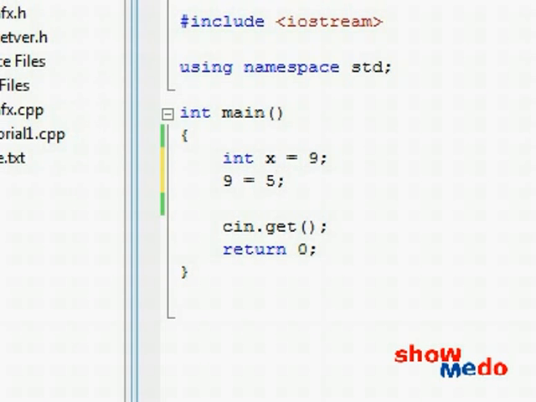Like saying 9 equals 5 will make no sense because 9 isn't a variable, a left value, a box which can accept in itself some other expression. 9 is just a right value. It is no more than an expression itself, and it cannot accept any other expressions inside of it.